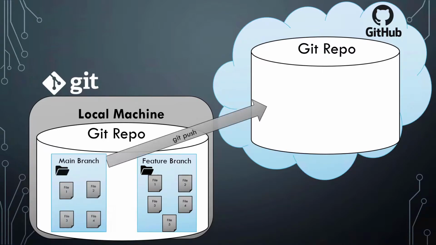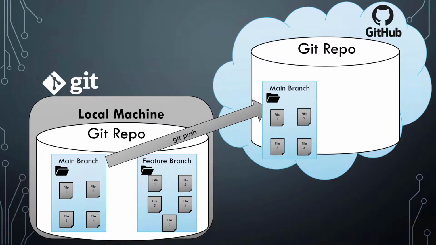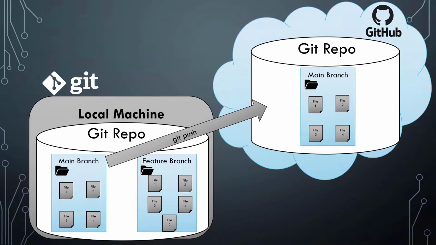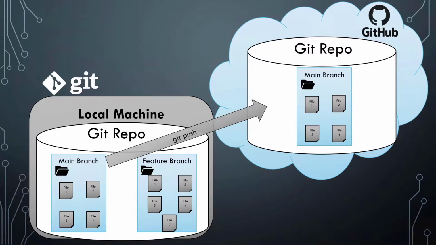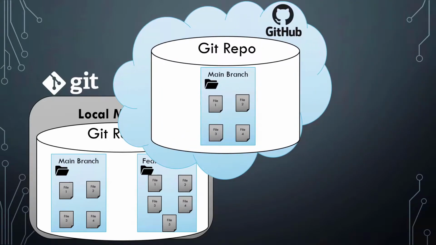So what I can do here as a developer is, hey, I can create my code locally and create an empty repo in GitHub, and then link the two. Basically, I can link my local repository with that remote GitHub repo and push it. What's really cool about this is all the history I have, all the versions I have locally get pushed to that remote GitHub repository as well. And so this then allows me to share this code.